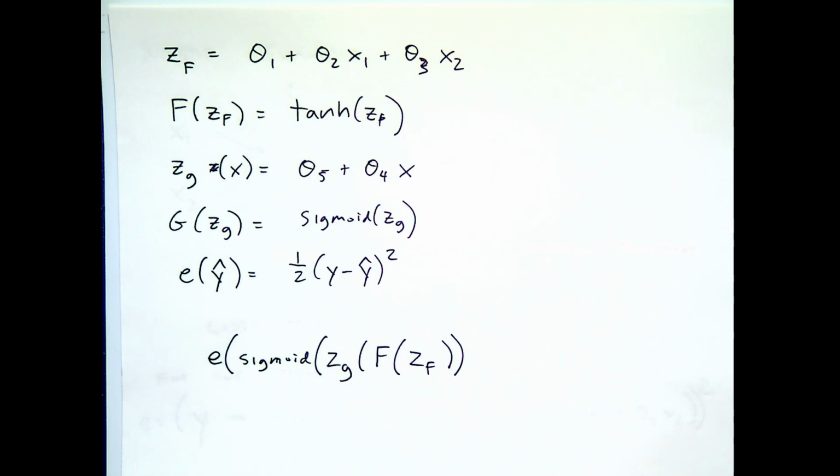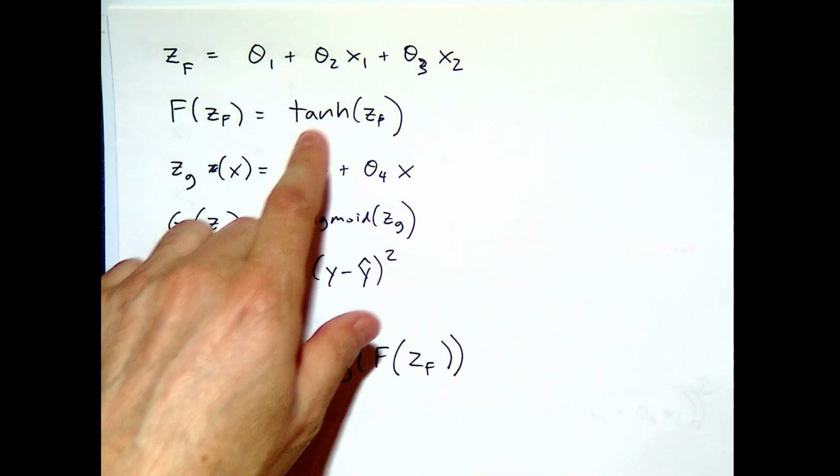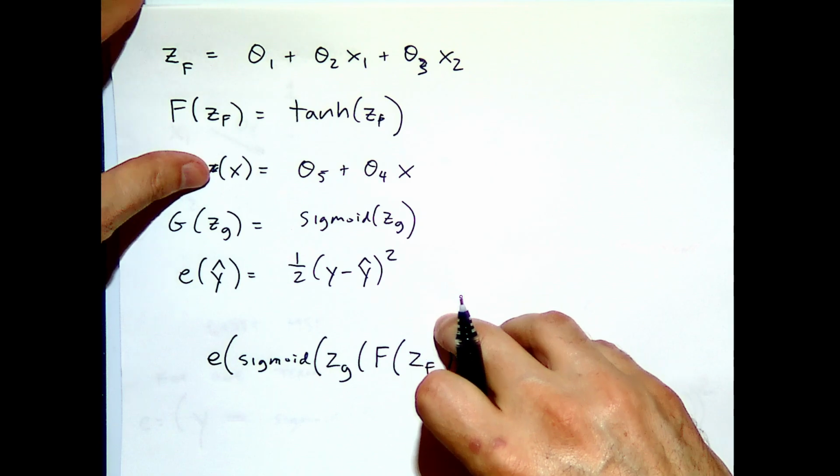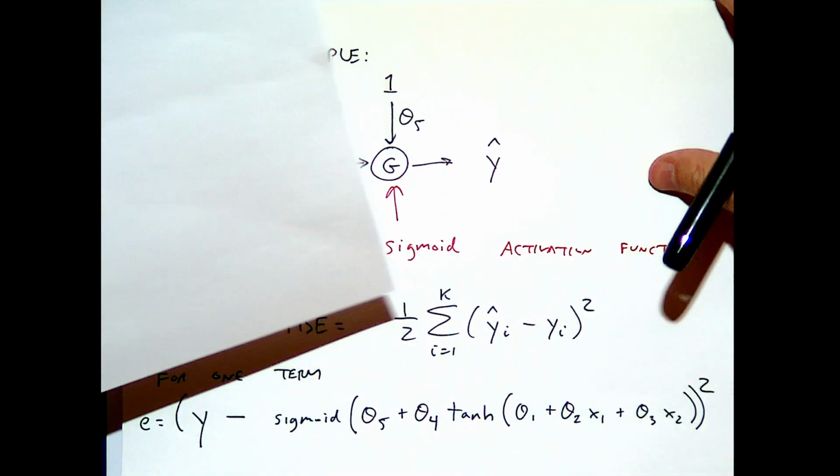The reason I did it this way is that now we can use the chain rule to make the gradient computation easy, or at least make it written in an easy way, right? And this is where we're going to get a lot of efficiency out of it. So if I wanted to compute the gradient of this loss with respect to one of these variables, say for example, theta 1, okay?